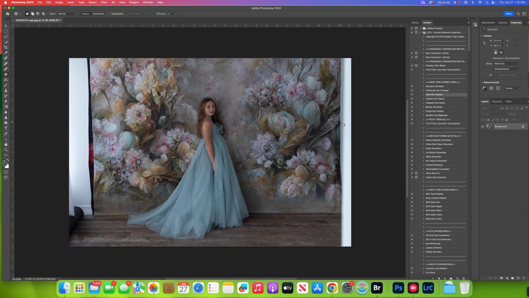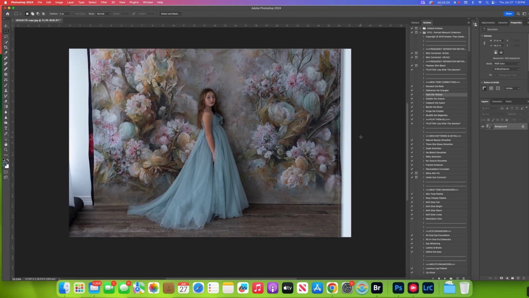As you can see over here, this is that white wall. When it's a perfect square like this, it's the easiest in my opinion. All I do is come over here to the rectangular marquee tool, and I'm just going to pull down and select that area. And there are two ways that you can do this, okay?